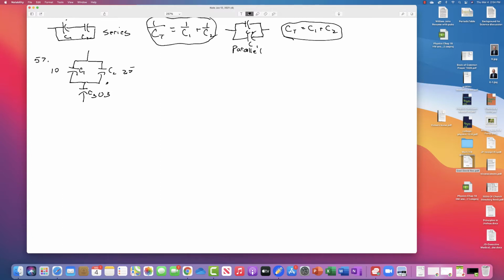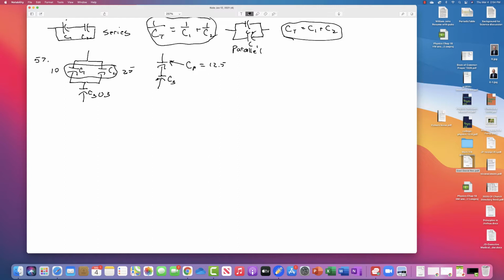So the way I do these is I take two of them that are obvious, and sometimes it's three, but let's say it's two. And these two are obviously in parallel. So we could substitute a single capacitor just by adding these two together. So this parallel group is equal to 12.5, the sum of 2.5 and 10. So now your diagram looks like this. So you've replaced it with two capacitors, one which is your equivalent to the parallel group, and then C3.